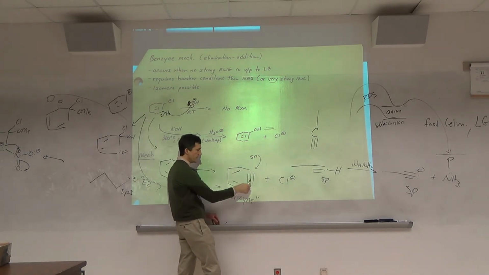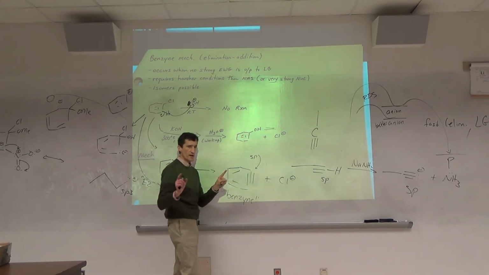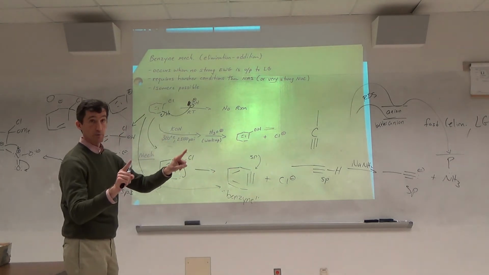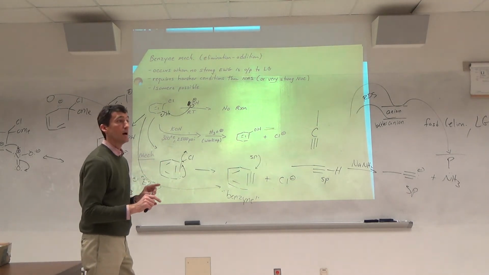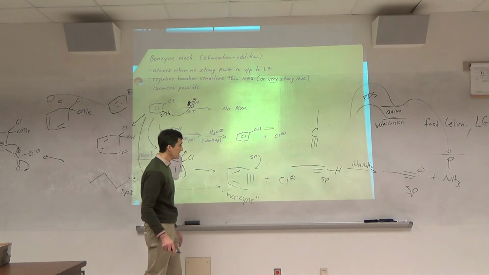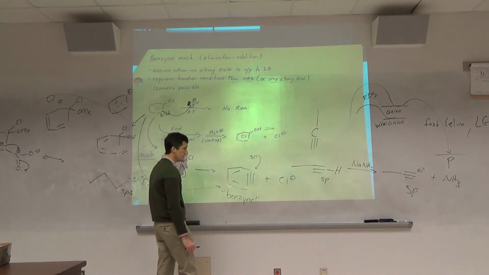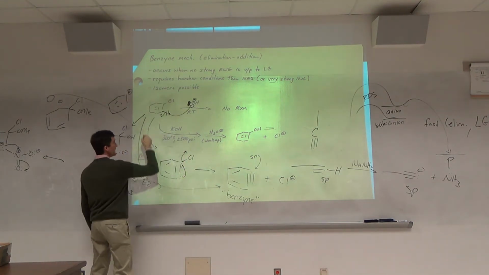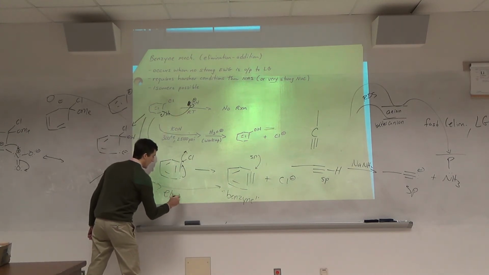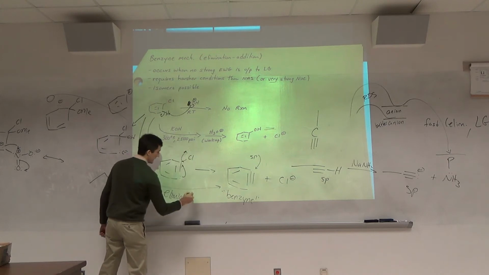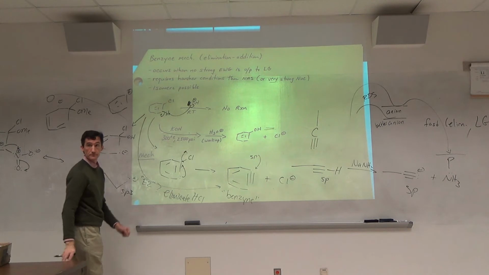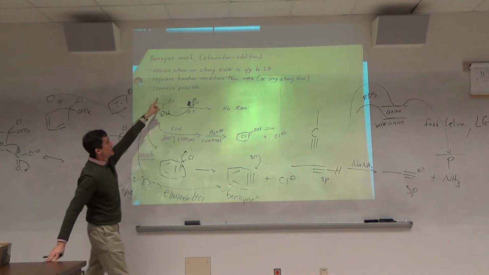There's probably some talk about this. The second pi bond is probably not overlap of p orbitals. It's probably actually overlap of two hybrid orbitals. Okay? We're not going to get into much about this. It's a very high energy intermediate. But what have we done to get there? We eliminated. We essentially eliminate what? HCl. We eliminate HCl to get here. Elimination.